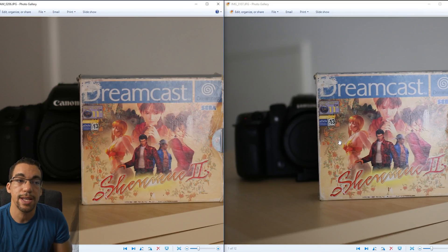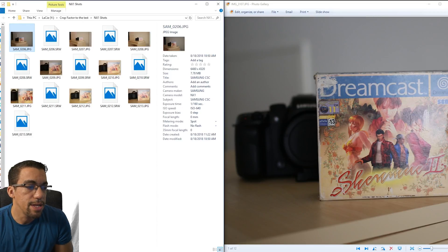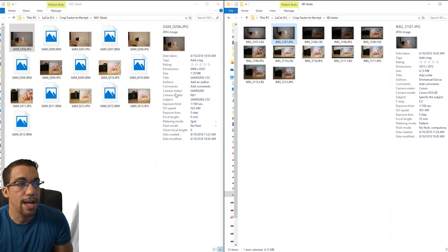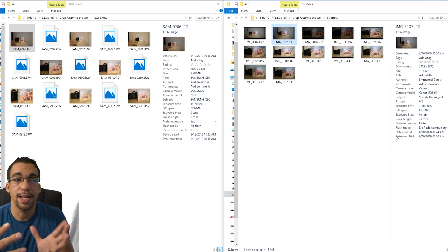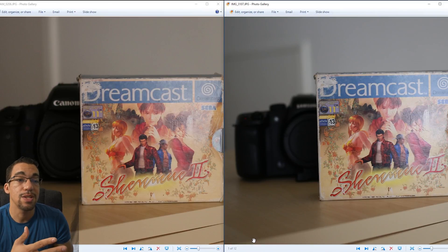And what you see is more is in focus in the NX1 and not as much on the 6D. Basically, you take the same lens — you're not gathering as much light because of the crop sensor. By recomposing yourself, you're not going to get the same look. If you want to know the settings: for this shot I had the NX1 at 1/160th exposure time and ISO 640. On the Canon it was F2, 1/160th, and ISO 400. The larger sensor gathers more light, so I just visually tried to compensate for light and they come pretty close. I did not do any math on this one.